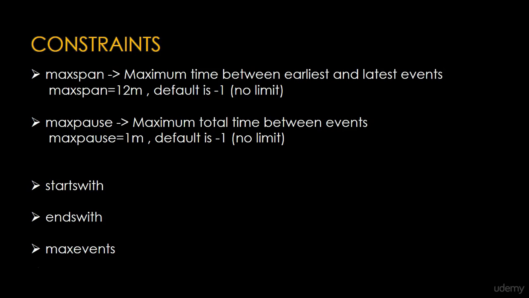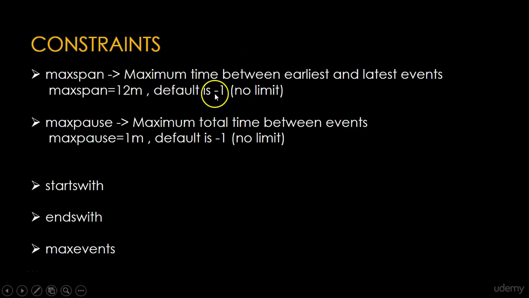Now I am going to talk about constraints in the Transaction Command. You can give the option or argument maxspan. With the maxspan option, you can get the maximum time between the earliest and latest events in the transaction. For example, maxspan=12m means the maximum difference between earliest and latest events will be 12 minutes, and if any event is after 12 minutes, it will go to the next transaction. The default is -1, meaning no limit. You can also use the maxpause option for the maximum total time between events. If the time difference between events is more than one minute, you can exclude them using this option. The default is -1, meaning no limit.